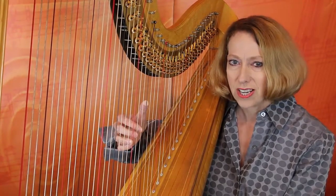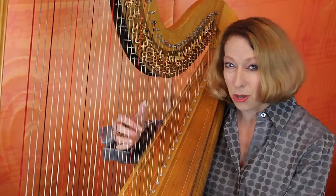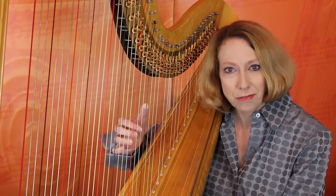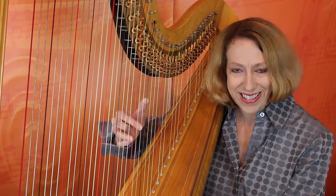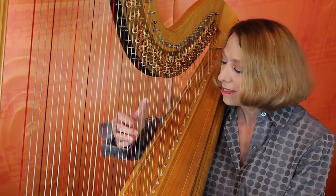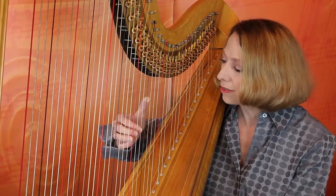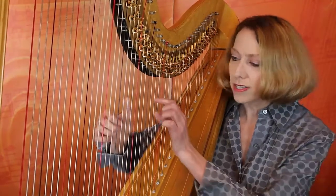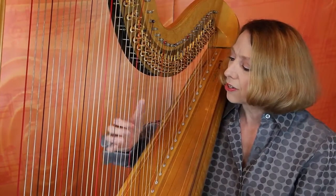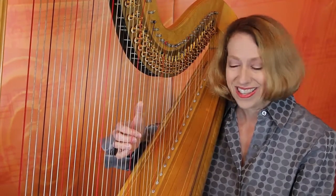Third finger, however, is a little bit more of a challenge. It's on a shared tendon and it doesn't want maybe to close all the way. Don't hurt yourself, but do the best you can to give your finger the same motion and the same sound that your other fingers get. Second finger will be a little bit easier. And your thumb, as you close that over — remember that your thumb isn't just the funny top joint, not even these top two joints. It's all the way back to here. Your thumb has the same length as your fingers, so be sure to use your whole thumb to get the entire sound that you can from your thumb.